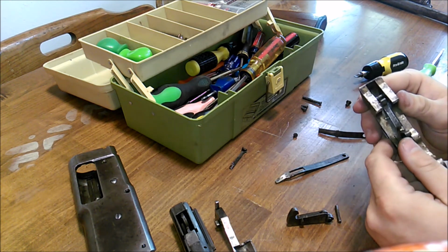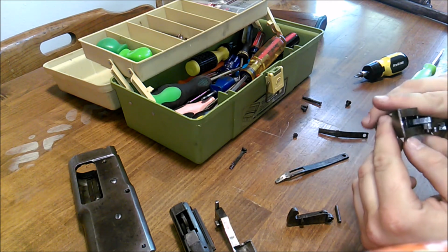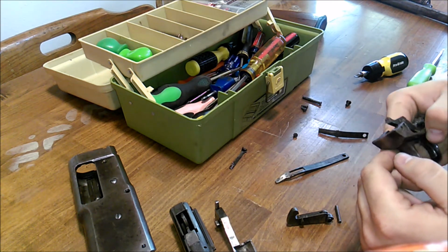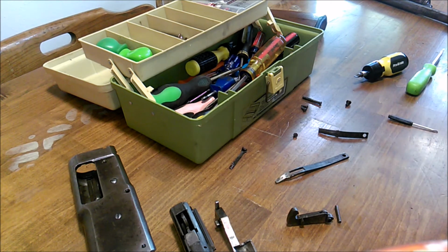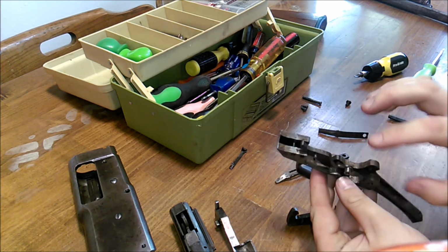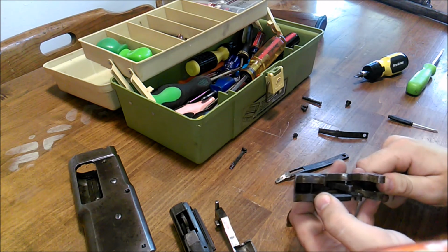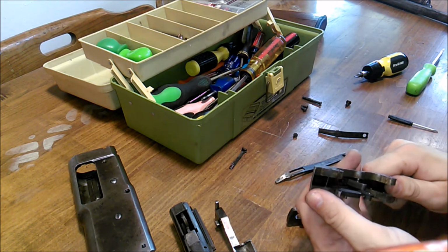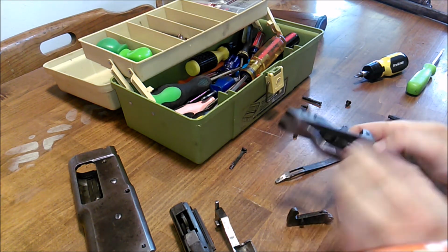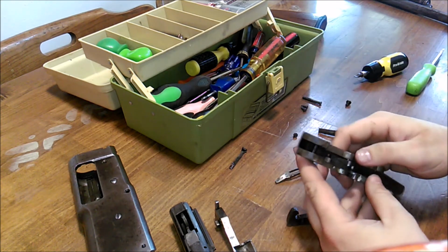There is a pin in the front here. It doesn't really come out, I think. Nope, I lied. That's the safety. Okay, so once you remove this pin, take out the trigger and the slide disconnect lever thing, you can take out the safety. And the safety is basically just right under here. And get all that stuff out, slide it back.